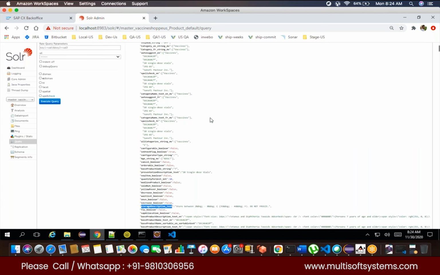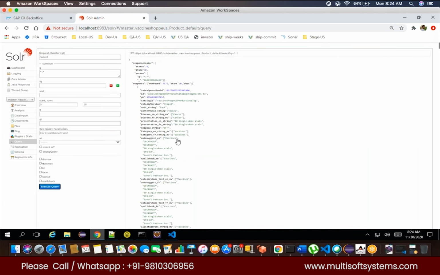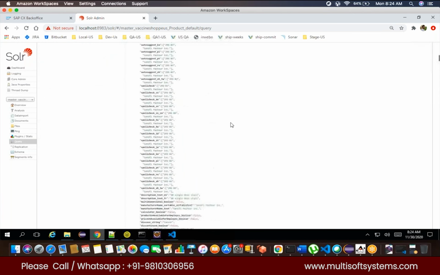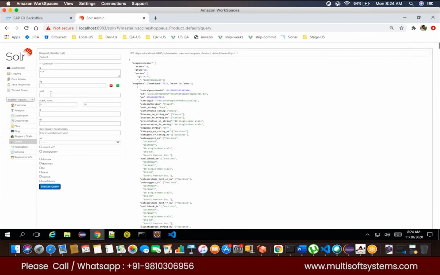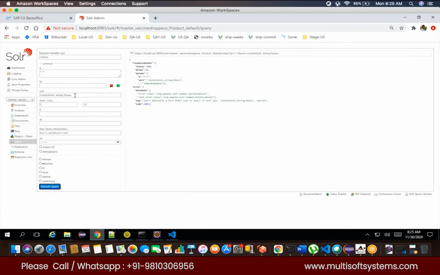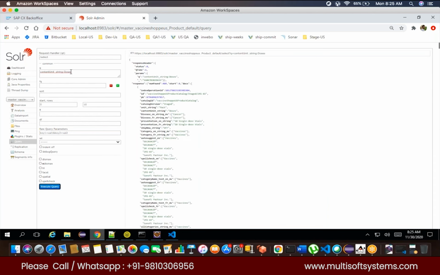So this is basically a full search. Execute query means you will get all the results. If you want any particular search, you will write a query here. Suppose I want manufacturer. I can do the query here. We can do the query whichever we want here. I did this continued_string_US and it will be coming. Now the number found is 400 only, which matches the query, which has the data. So basically like that it will be there.